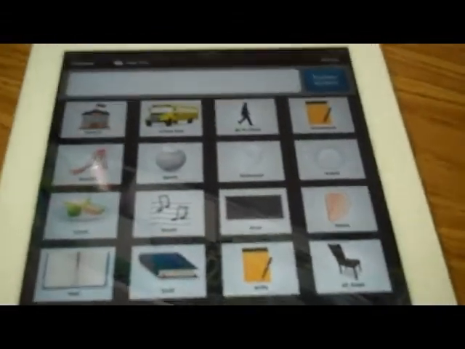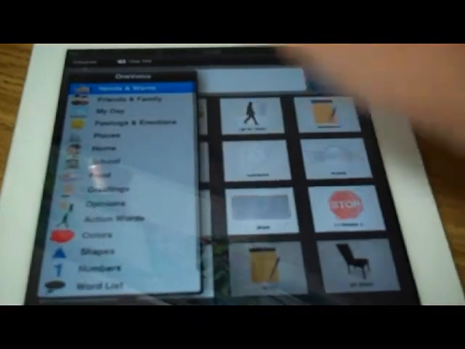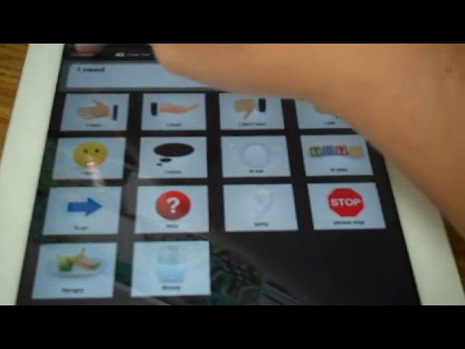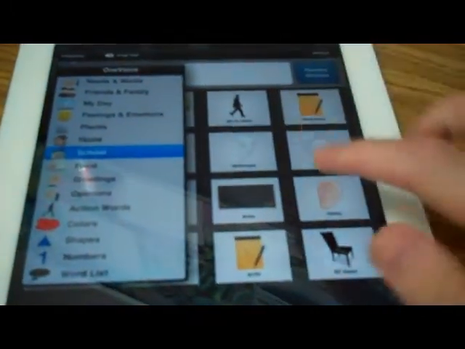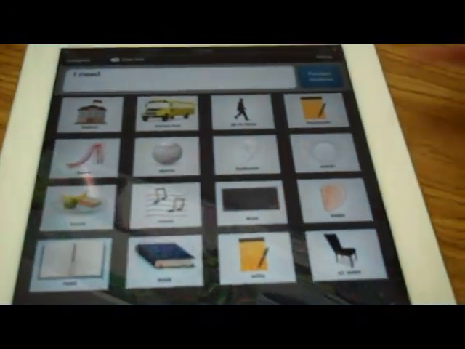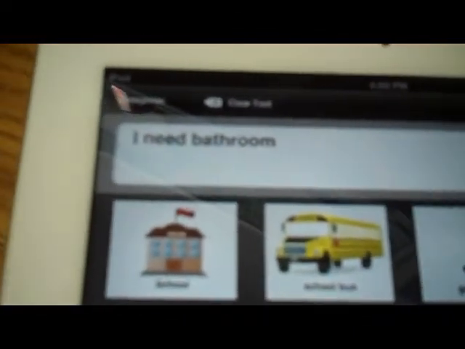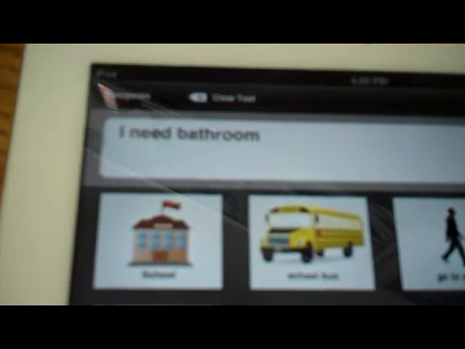What is great for this is, say there is a student who needs to go to the restroom. They can come up here to categories, needs and wants, select I need, go back to the categories, school, and bathroom. So they can raise their hand, the teacher can come by and read, and it says, I need bathroom.